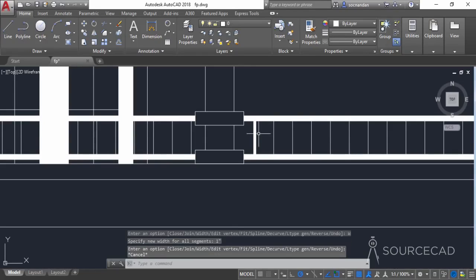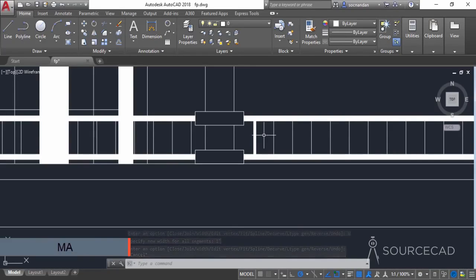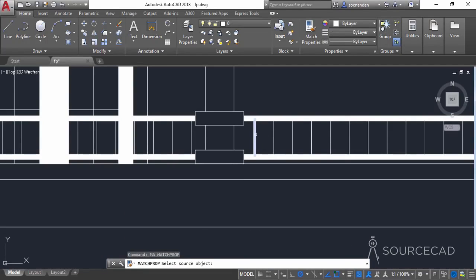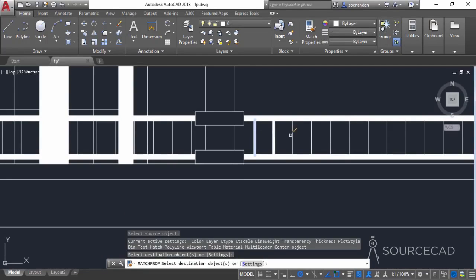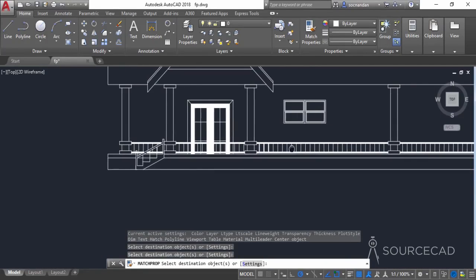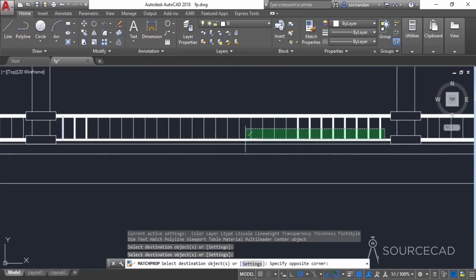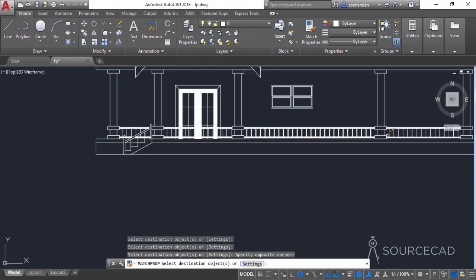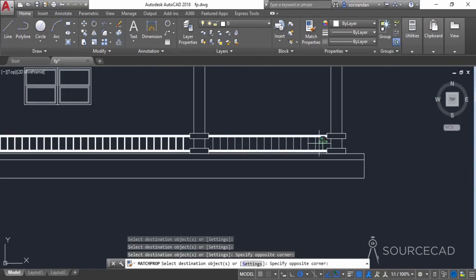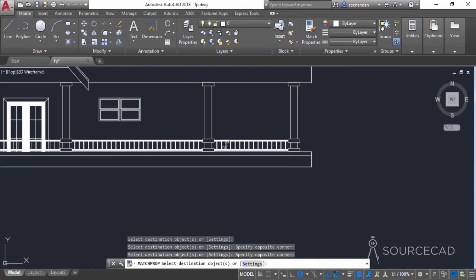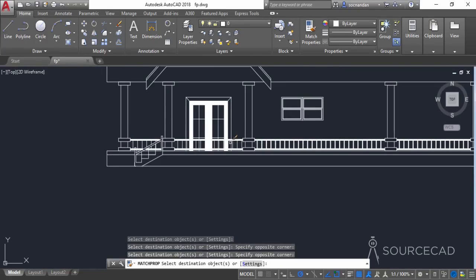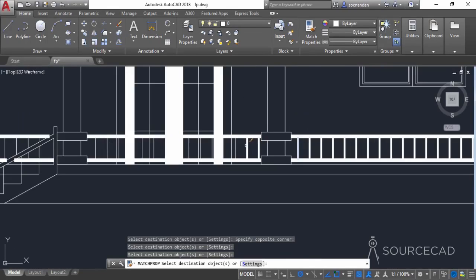And now we can make multiple copies again of this thickness using the match properties command. So I'll type MA, press enter, and now I'll copy this one and I'll paste it on all the remaining ones. Actually, you can just make a window like this to copy all of these properties. Instead of clicking one by one, you can just make this kind of crossing window. Just make sure it avoids any contact with other polylines. Here we actually need to make it one by one. We cannot do it in one go.